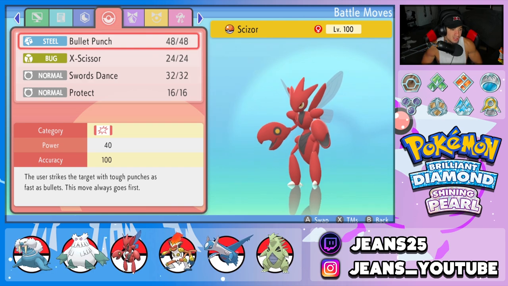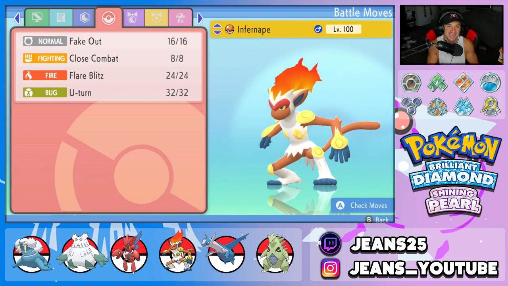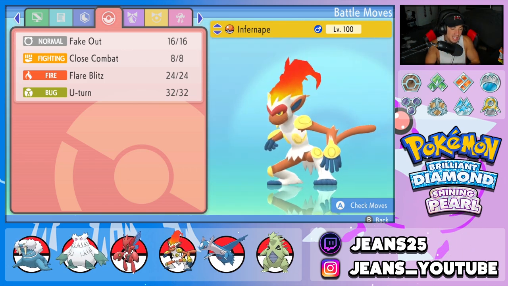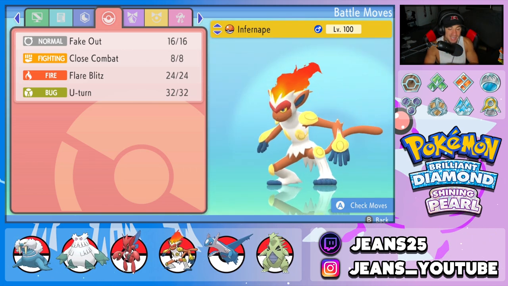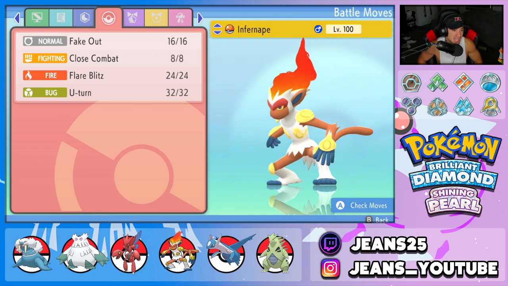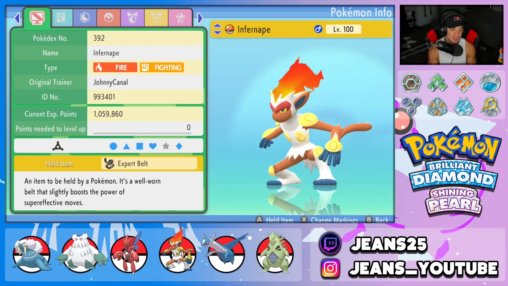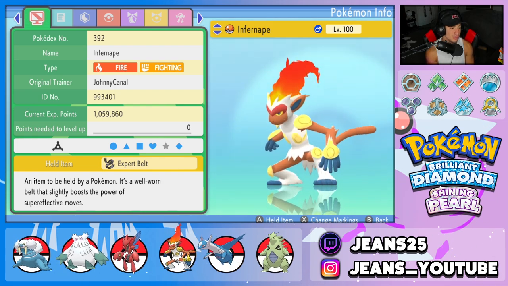Fourth Pokemon on the squad is going to be Infernape over here. Infernape's really good as a nice little lead because it has Fake Out, and it can also hit like a truck. It's got Close Combat, it's got Flare Blitz for STAB, and then it has U-Turn to pivot out. It's rocking the Blaze ability, and the item it is holding is going to be the Expert Belt to make him do a bit more damage when he's using a super effective move.